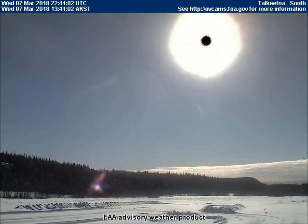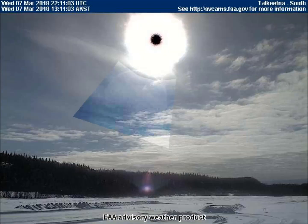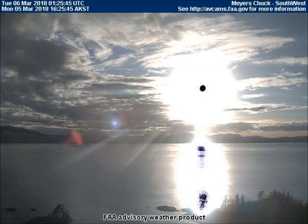Only in one of the contrast-enhanced photos is it obvious that there are three distinct planets, because they are so transparent from the atmospheric chemicals. The black dot that you see in these images is only black during an eclipse or a near eclipse — it is installed in the center of the flashlight Sun. The black dot reflects upon water surfaces, proving it is not a camera anomaly, as viewed in this weather cam photo from Myers Chuck, Alaska, on March 5th. This same black dot reflection can be viewed from many different weather cams in Alaska and Canada.